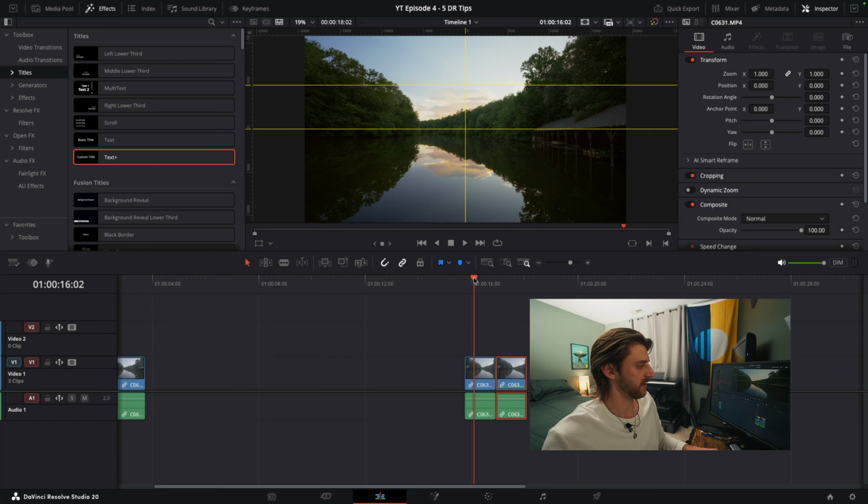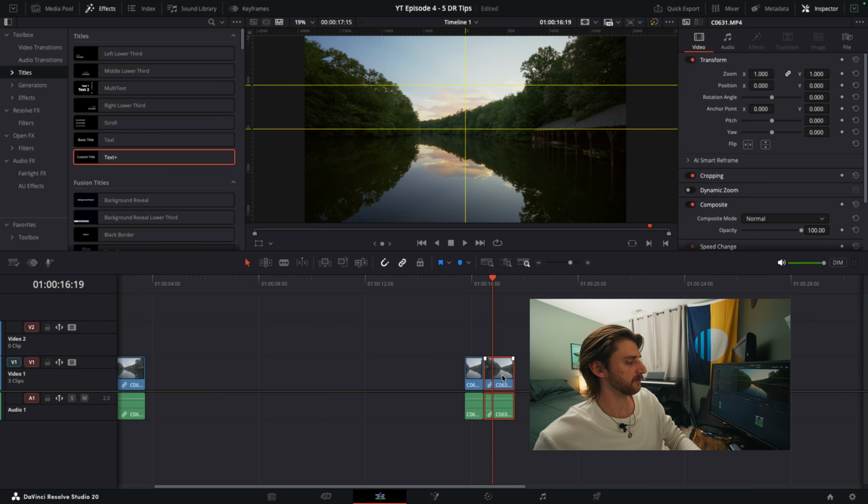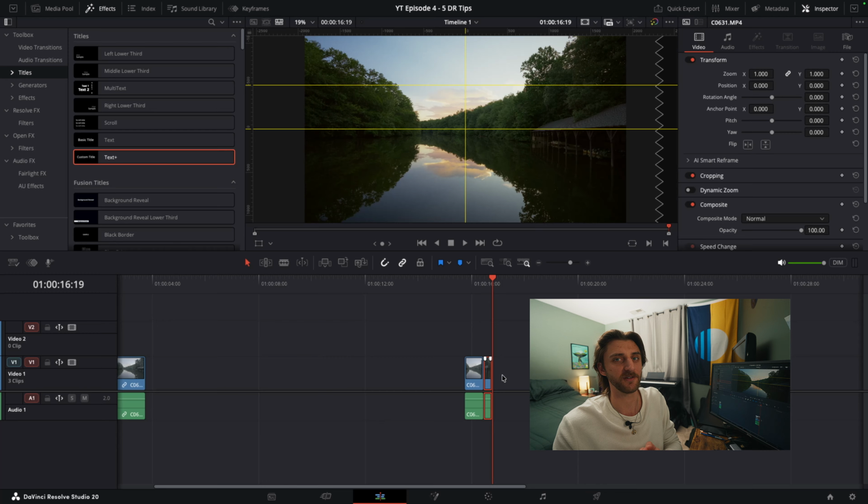So say I set the playhead here, I want to delete everything from the start of the clip to the playhead, I hit Q. See how it adjusts the rest of my timeline to match the playhead. And then come to this clip, say I want to delete everything after the playhead, I hit W, and it deletes all the footage after the playhead on that clip. This is a really nice tip that can help save you a lot of time in DaVinci Resolve, and it's something I wish I'd done much sooner.